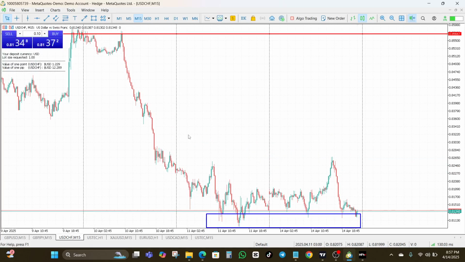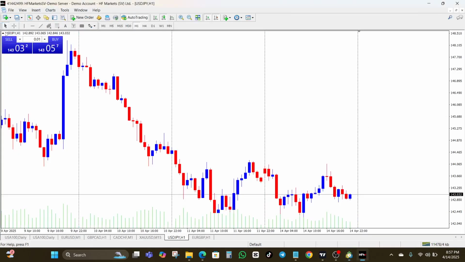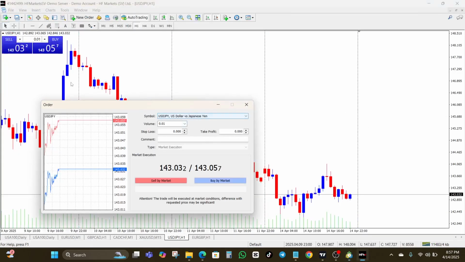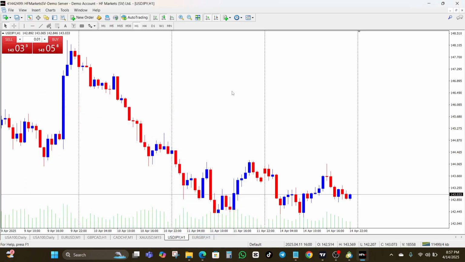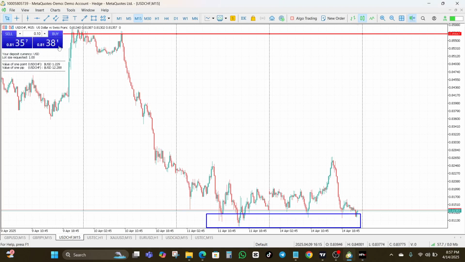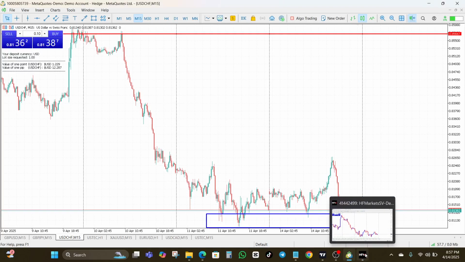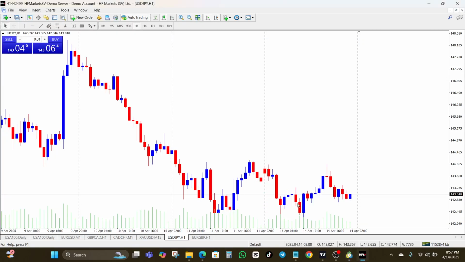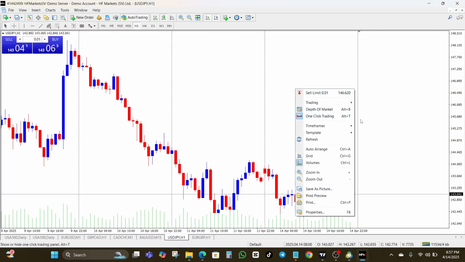Now, also for precision, you can catch entries without delay. Because if you want to get a confirmation, let me show you an example. So let's say I want to execute a trade here. Can you see a pop-up is coming out? By the time you finish setting whatever you want to set here and then clicking buy or sell, price might have already gone maybe a few points compared to when you just click the buy and it gets executed immediately. So you get precision as well. You catch entries without delay.